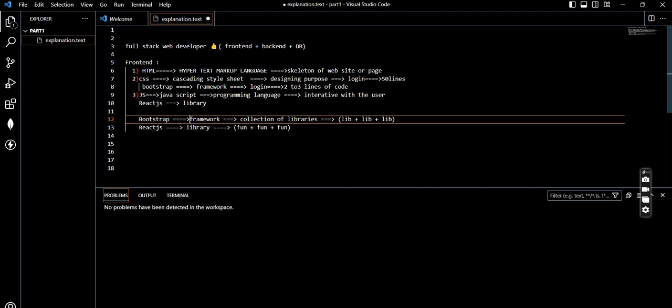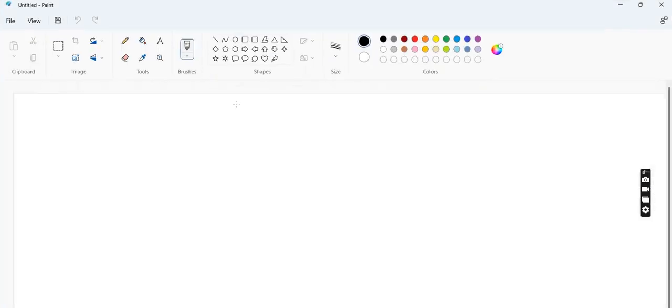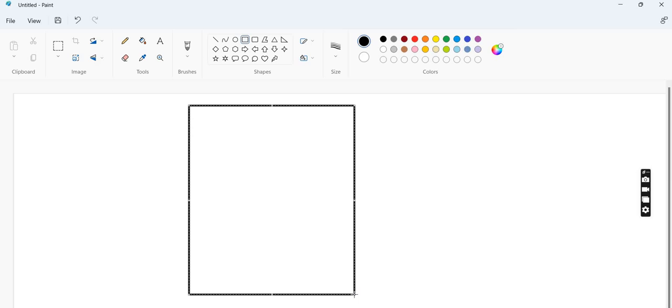For example, I'll take one example and show it so that you can easily understand. See here, this is an apartment. Let us consider this is an apartment. In the top floor there will be houses. Yes or no? 1 BHK house, next 2 BHK house, next 3 BHK house.